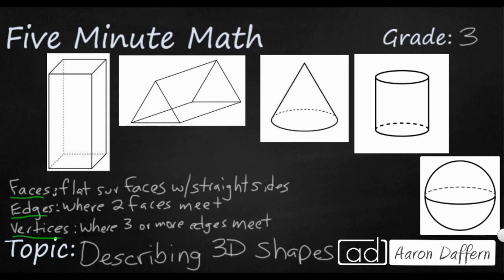We'll start with our rectangular prism. So this first right here, I'll just put a little RP, that's going to represent a rectangular prism. So our first item that we're going to look for are the faces. Faces are flat surfaces that have straight sides, and it is going to be important for us to know that it has to be flat and straight. So a rectangular prism has the same number of faces, edges, and vertices as a cube. It's just stretched out a little bit more. Its sides have rectangles, whereas a cube is all squares.